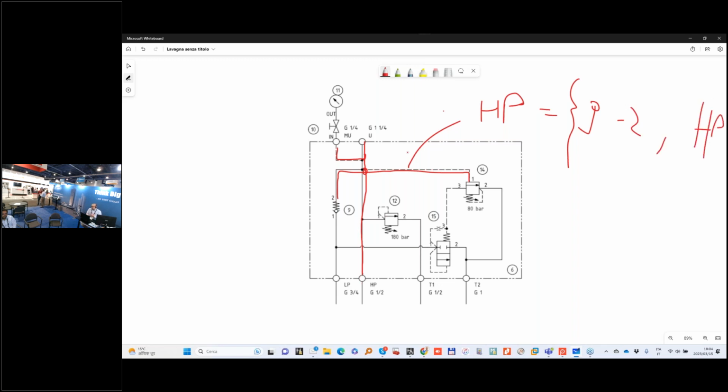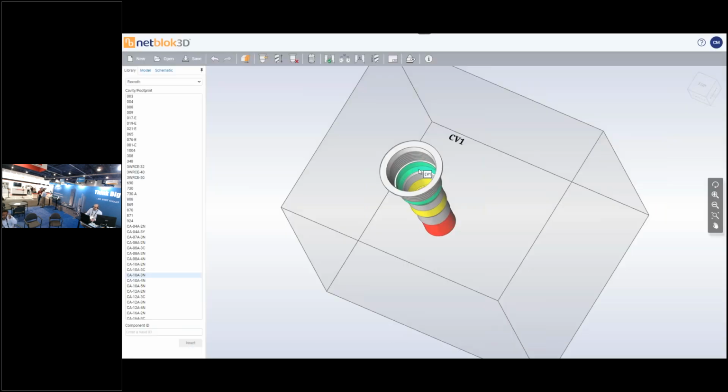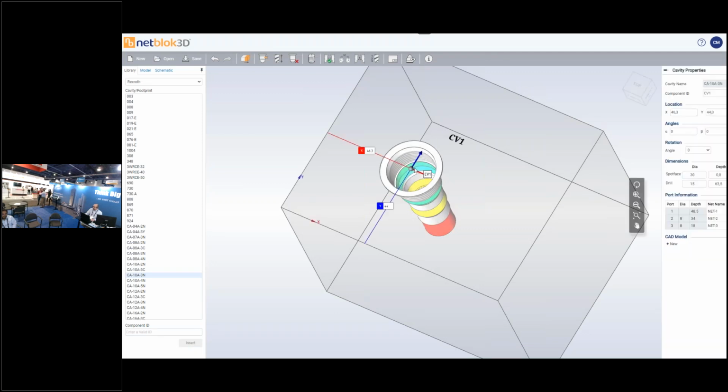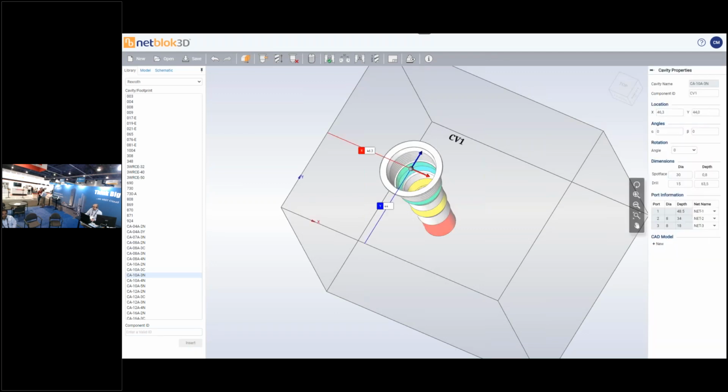So usually when you don't design starting with information in an XML file, you need to print your diagram, color your lines, and start placing the components together. What is important to understand is that when we design, if we help ourselves with color coding, then we have our life much easier. And in order to apply this color coding in NetBlok, we will be able just to select and specify for every port in an entity what the net name is. But today I'm going to start easily and show you a much smoother workflow.